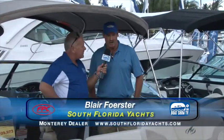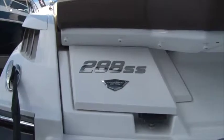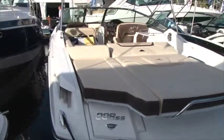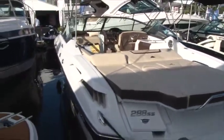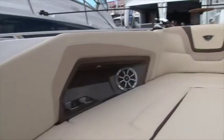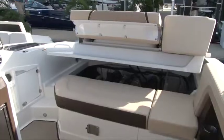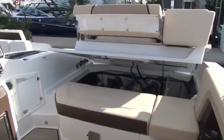Well, it's a great all-around boat. As a boating specialist, to see all these nice features combined in one, especially the multifunction aft lounge, which is very, very popular. And people just love it. It's an all-around sporty boat with lots of sex appeal, and you're going to love the front end to the back end. Also, I can't see the power, but tell me a little bit about how you power this boat.